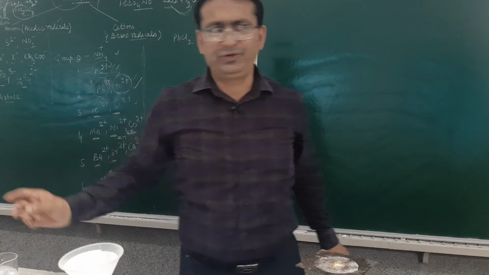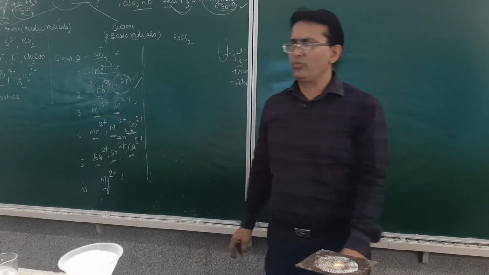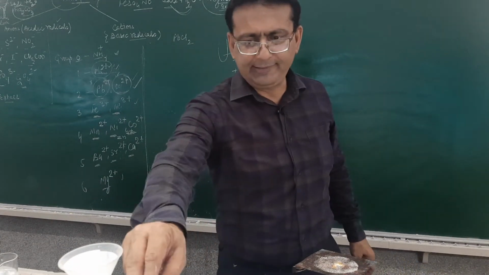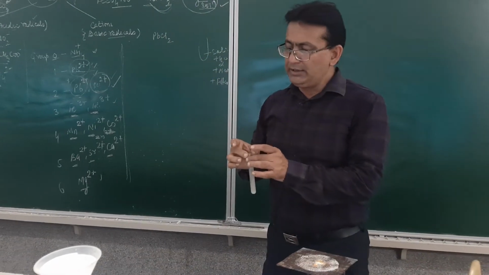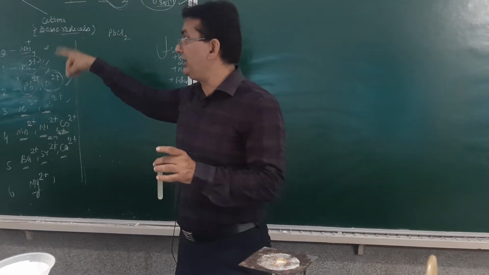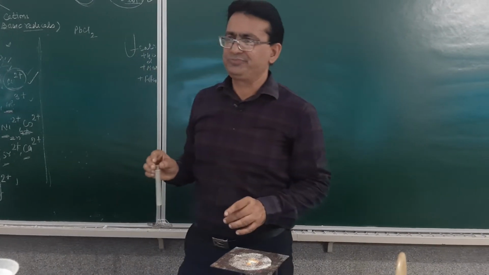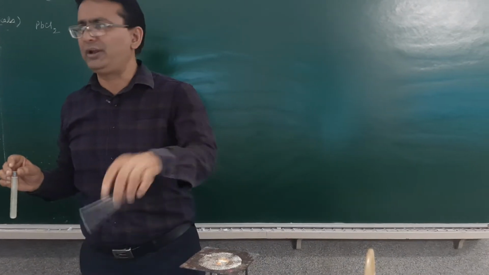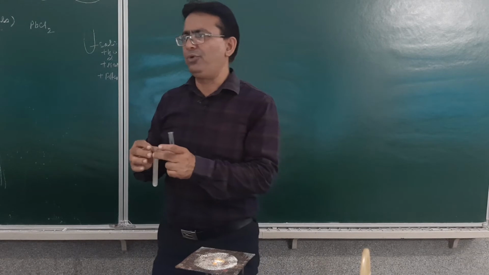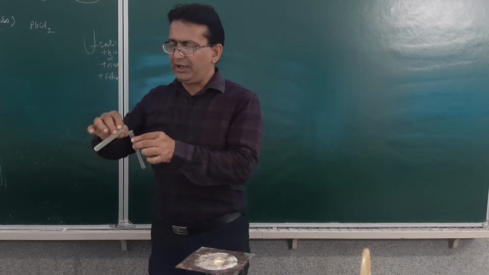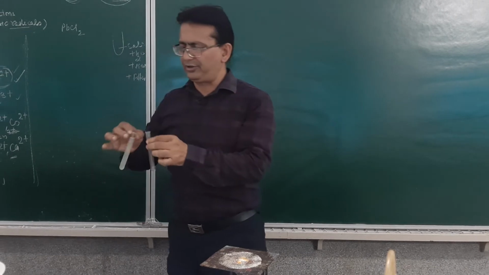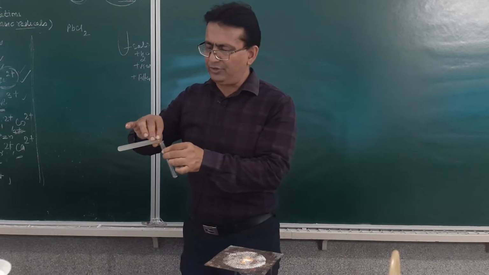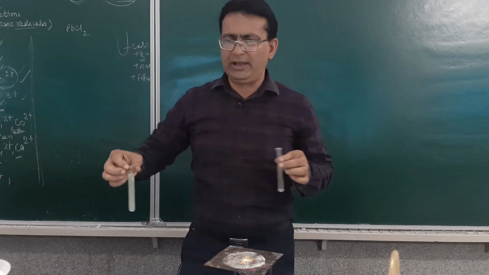This is the way to do it. Am I clear? Now, this so obtained is the sodium carbonate extract. In this extract, almost all these 12 practicals, or 12 identifications of anions, are to be carried out. So you need to be very careful. Now what do we do? We take some of the sodium carbonate extract in a test tube, and I'll try to demonstrate to you the test of an anion.